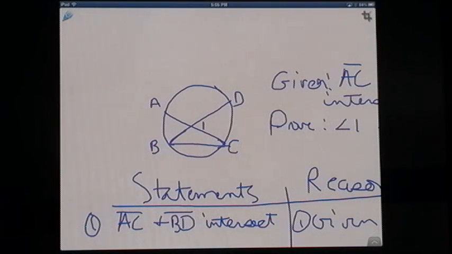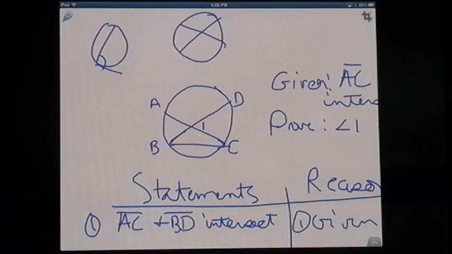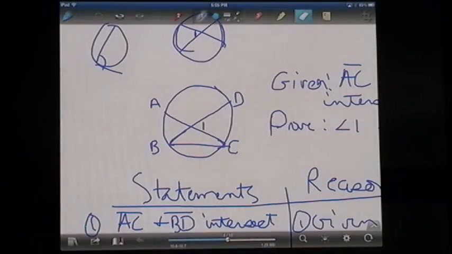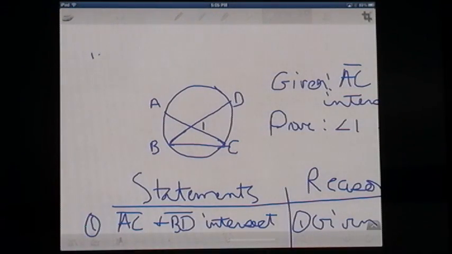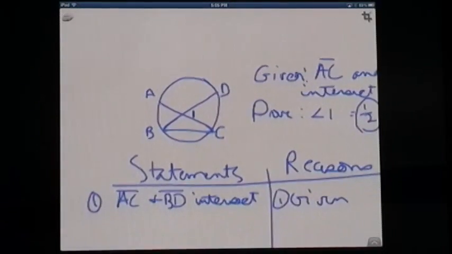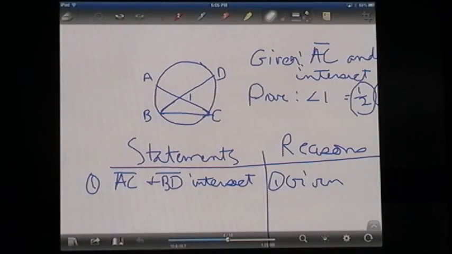So study the figure, and look through your theorem list for something that states something about 1/2 that has to do with circles. Now you may find this one that says if you have a tangent and a chord that this angle is 1/2 of that. Or you may find something that says this angle is 1/2 of these arcs, but neither of those really fits what you're trying to do here. Okay, so stop and look for a minute. Really look through it. Okay, I'm going to go on because you can stop.